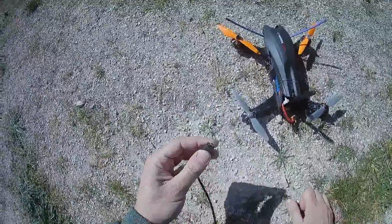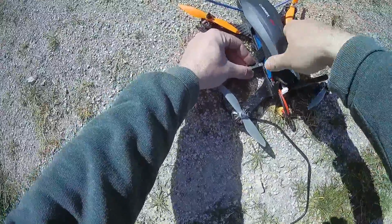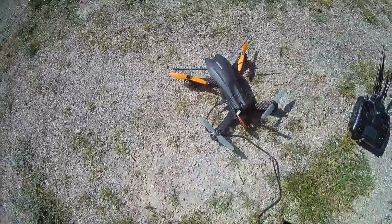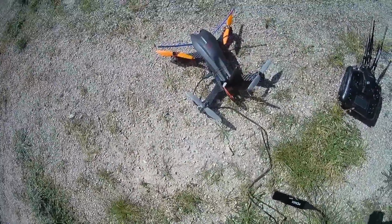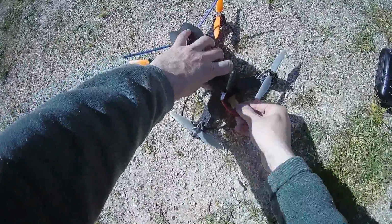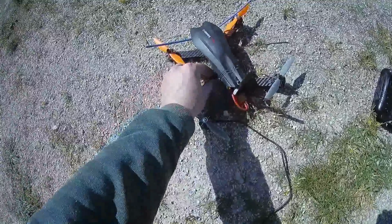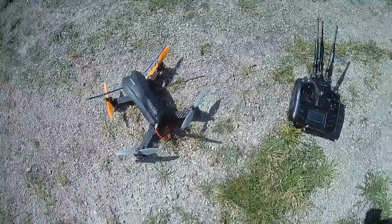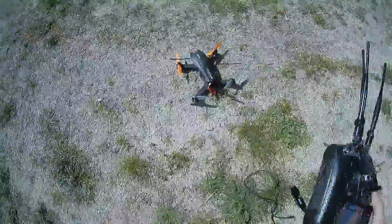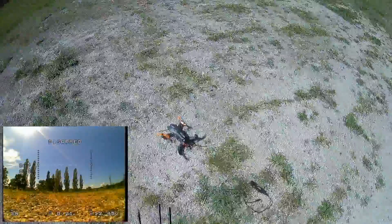So as I said, the trick is to first power the board with my power bank. I will put in the FC and wait a couple of seconds, to be sure that the board is powered. Then I will be able to power the quadcopter with the LiPo battery. Then, if I'm not wrong, I should be able to pull out the power bank and start arming the quadcopter. I will check that. Yeah, it's working. So I will try to record on the FPV goggles, and let's go for flight.